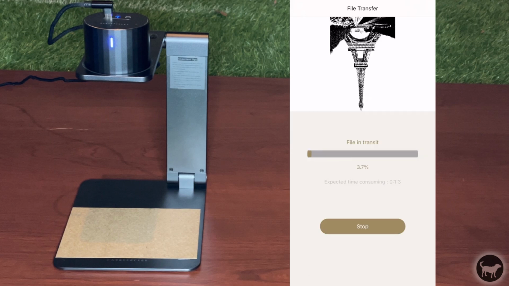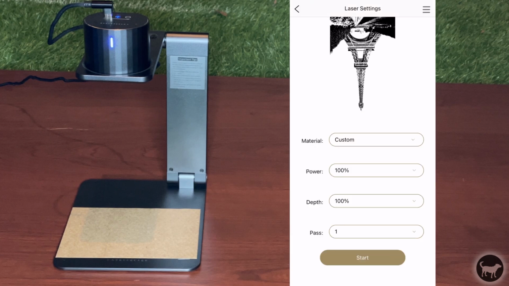So right now, this is transferring this file over to the LaserPecker. So if my phone ever lost connection to the LaserPecker during a burn, it won't matter because the file is actually being stored on the LaserPecker itself. And this transfer that's happening right now, really the time that it takes depends on what you're doing and what you're sending over to the machine. So something like this doesn't take that long. Something like this where I had the image, but it was, you know, if I chose the gray, for instance, that's sending much more data over to the machine. So that would take longer to transfer over to the device.